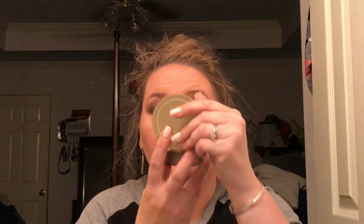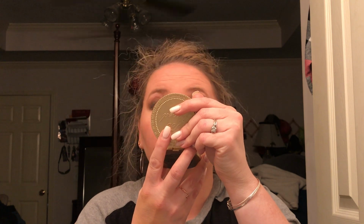This brush, not only is it good for setting, but it is good for sweeping away any type of fallout, which this little Morphe palette that I used does not create a lot of. Sometimes I'll see a little bit that I'm not happy with, but it doesn't create a whole lot of fallout.